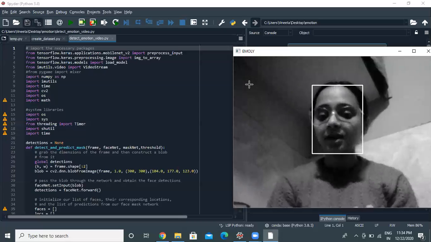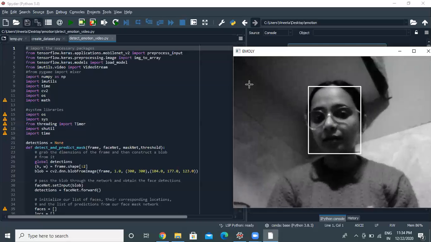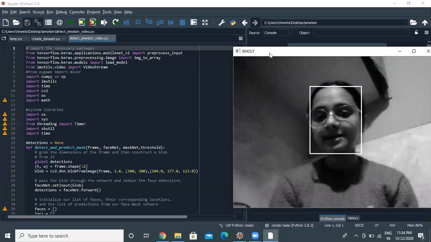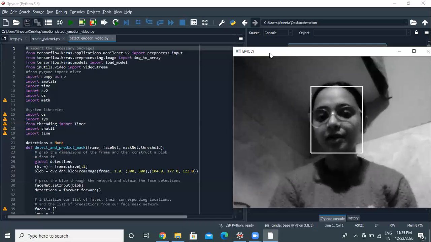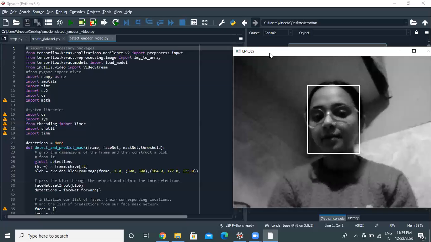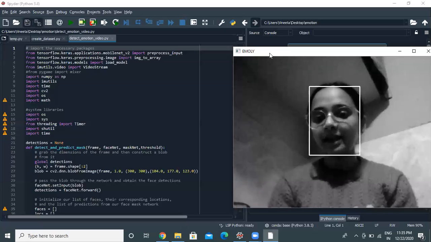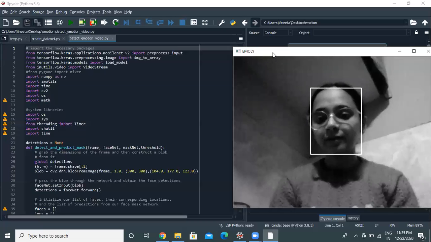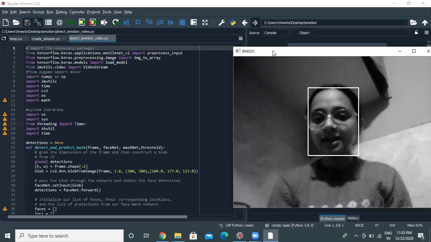Right now I'm speaking in a neutral voice, so you can see that my project will be prompting out a neutral thing, as my face expressions are neutral, and sometimes it will be prompting me as sad, because I have not given such a big, great data set, so it is going to prompt some sort of errors. So let's see how much prediction I can make. Okay, you can see how my project is predicting all of these: neutral, neutral, sad, sad, neutral, happy.